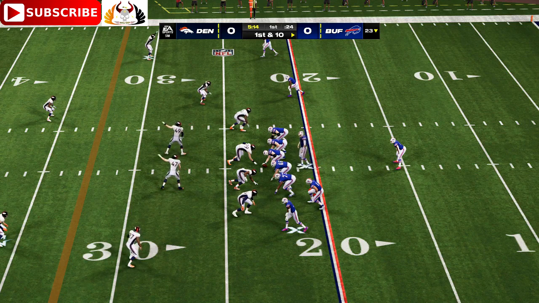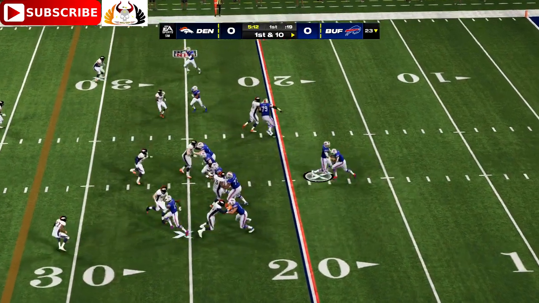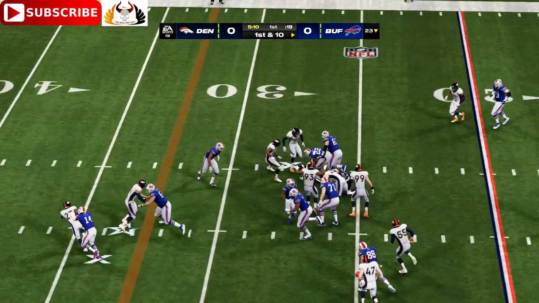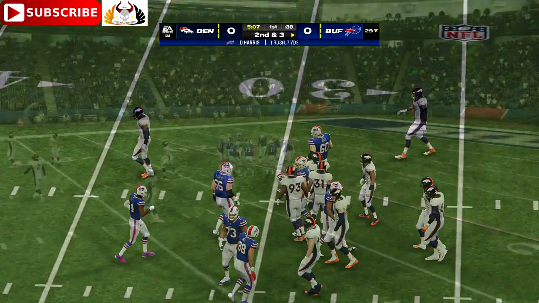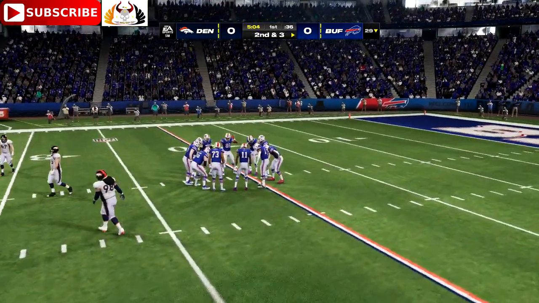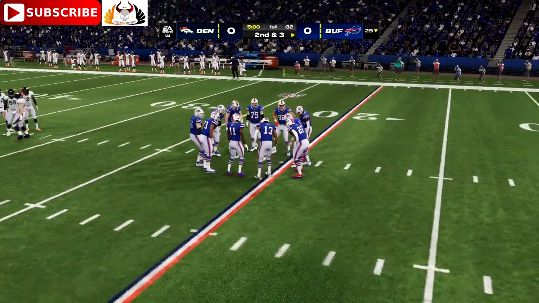Allen and the Bills now with a 1st and 10 at their own 23. Now the new pickup from New England. This is Damien Harris. And he's able to plow forward up to about the 29, just shy of the 30. A solid run on 1st down. Gain of 7 leaves him with a 2nd and 3.